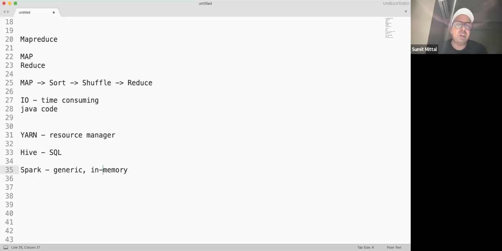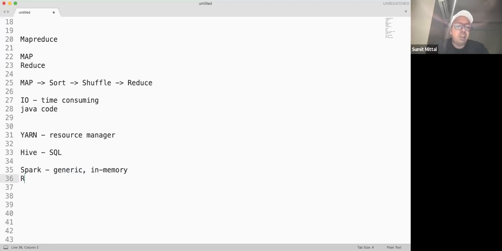So it keeps holding the data in memory for much longer than what MapReduce could. MapReduce also works in memory, but it keeps writing to the disk and takes it back, right? So that's where Spark says, I'm not limited to MapReduce. If you do a filter, you can just say dot filter. You do not say that map is working, reduce is not, right? And I will keep holding the thing in memory for a much longer time so that your disk IO is reduced. And Spark also has evolved a lot.